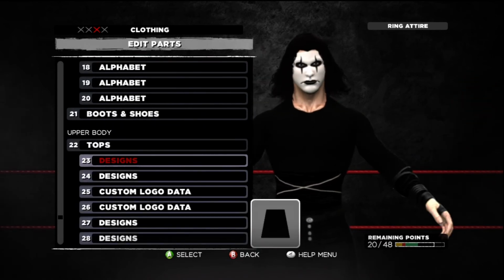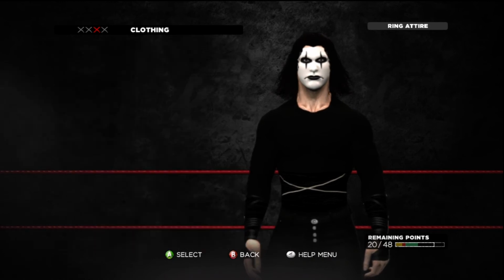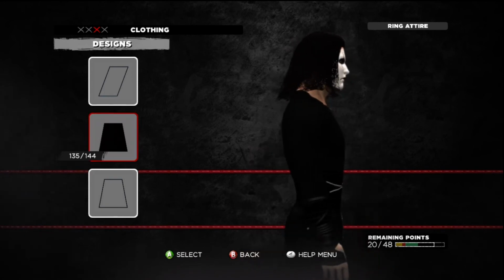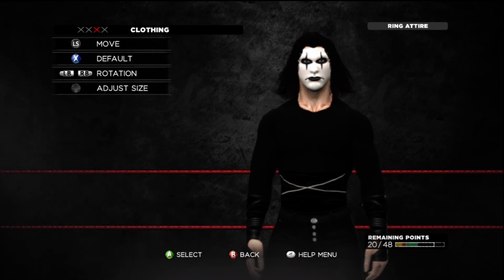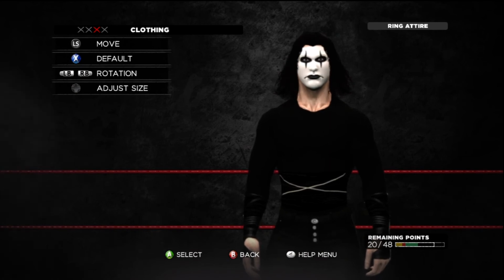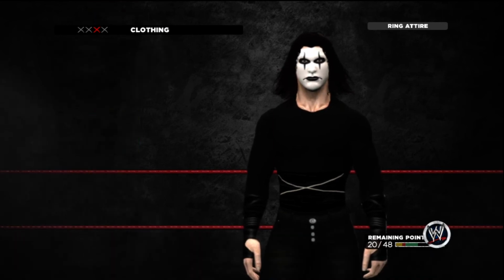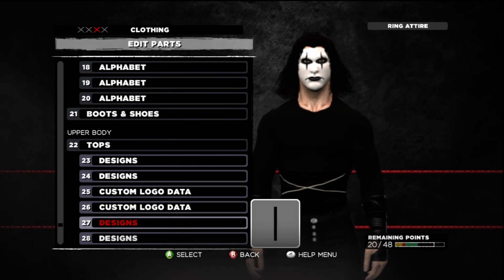All right, now when you get into the logos, this is what you want to do. You want to do number 135, and you want to stretch it out. You can also do number 111. I just chose to do 135 on this. And basically, I know it's really hard to see, but the lower area of his abs, or basically his entire ab area, you want to take it and stretch it out, make it jet black, because this is that tape stuff that he has wrapped around his shirt. So you can do that twice.